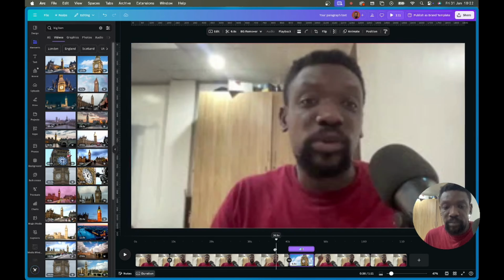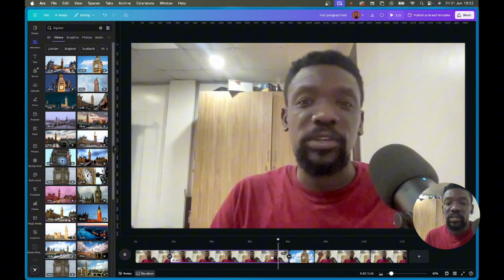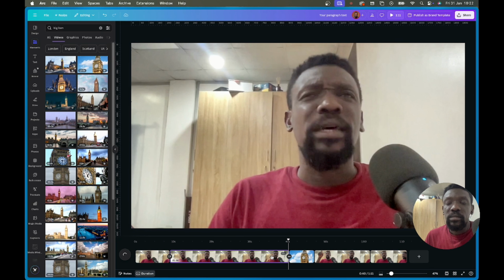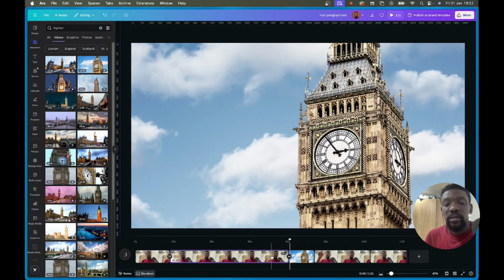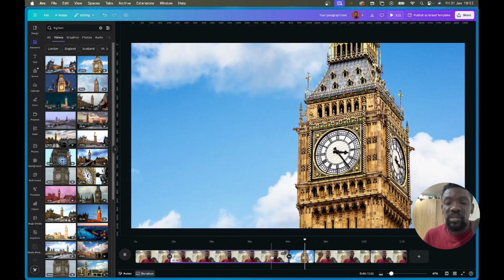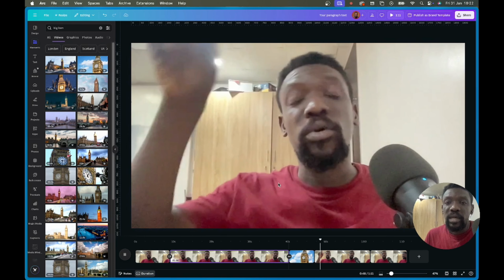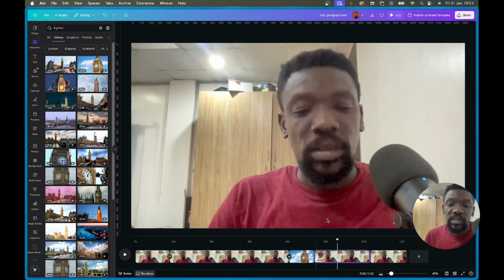So this is how it then plays. After this guy has finished talking here, it gets to the place where he's saying, and so we went to the UK and we saw this building. Okay, so back, and then we saw Big Ben. Big Ben was this, and Big Ben was that. Then it comes back to him again, and here he's talking about that wheel. There's a great wheel in the UK that they visited also.